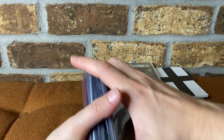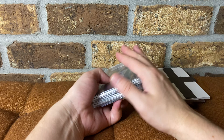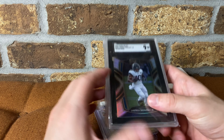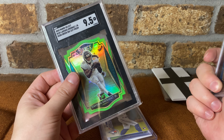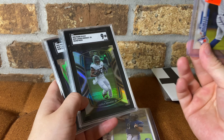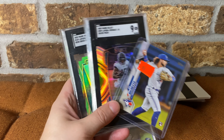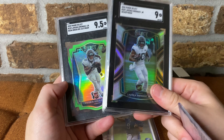Thanks for sticking with me this long — the best stuff is coming up now. If you have been here this long, I'd appreciate a like or a follow. So these are all things I got from the same dealer. LaViska Shenault club level silver Prism 9, LaViska Shenault neon die-cut Prism 9.5, and Beau Bichette just Topps base. He had 40 and 50 on these two and then five on this. It was the last day so I said I'd just take 70 — he said absolutely. I wanted to have a little baseball for when I'm showing, and I'll just put that out for five bucks. The way I see it I got this for free and these for 35 a piece.